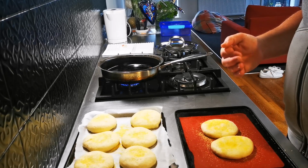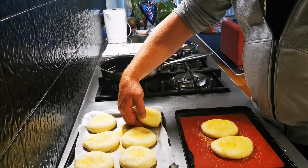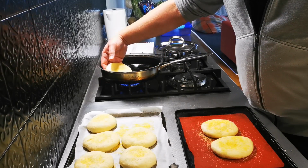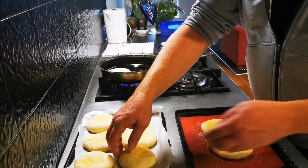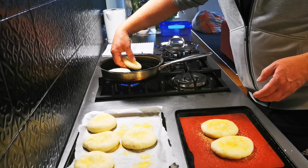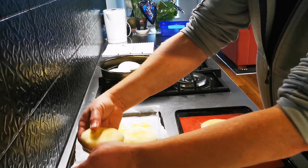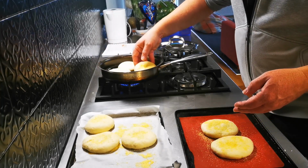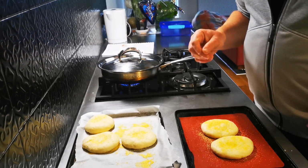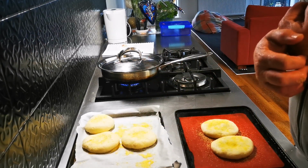And then when it does go in, I'm going to very carefully lift it off the paper. Very gently put it in. You can see the downside to my lidded pan is it's a little bit small, but that's okay. Alright, then I'm going to put my lid on. And what that's going to help to do is to cook it through as they seal on the outside.